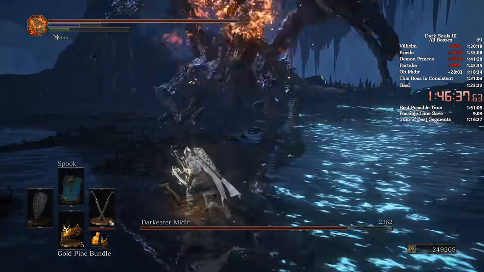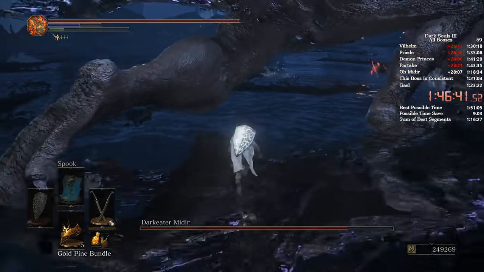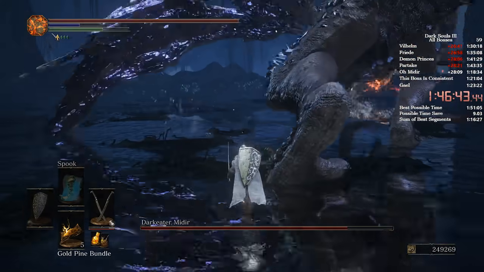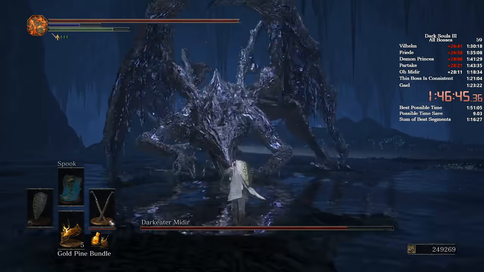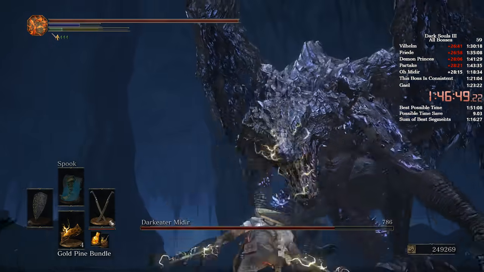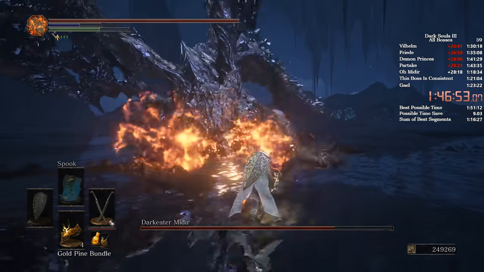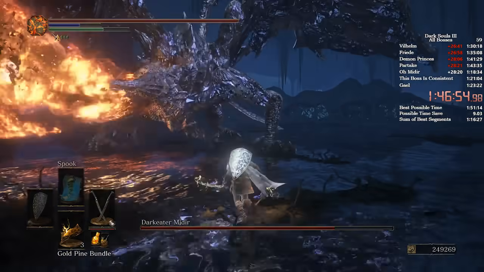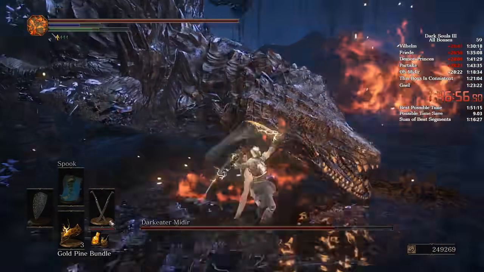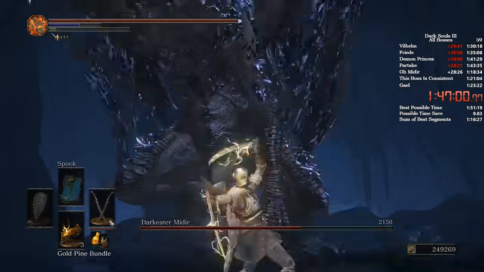Okay, now walk to the left. Wait for him to go past. And then walk forward with him. And now you want to use your bundles whenever you're running to his head. Okay, roll this one, and then roll the second one. He's going to do a breath fire: bundle, roll, go through it. And just try and hit the head, that's all you need to hit. Because you need to stagger him.